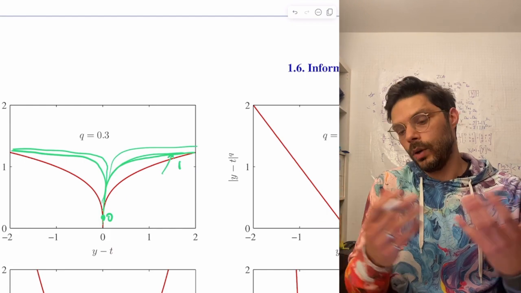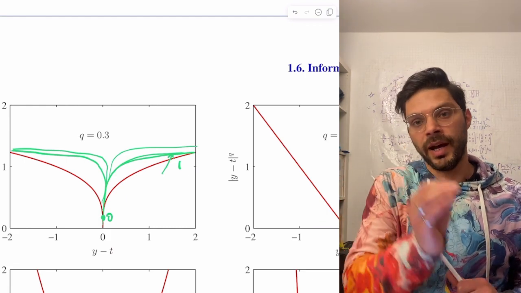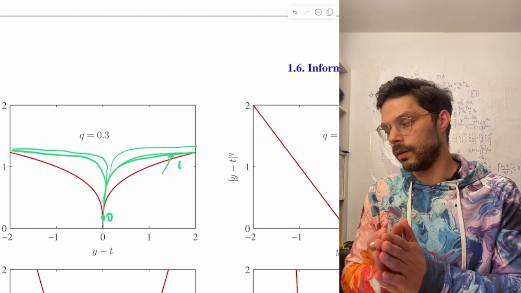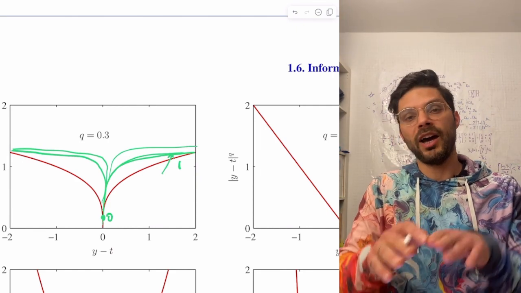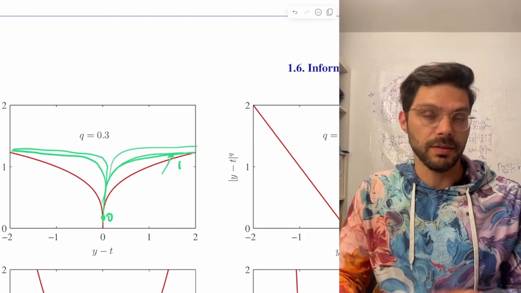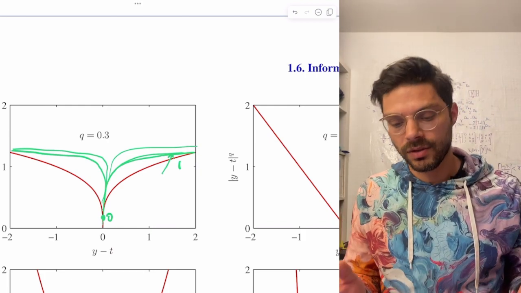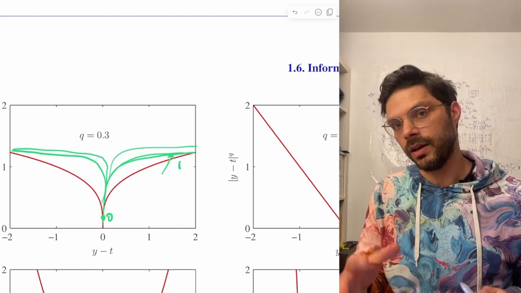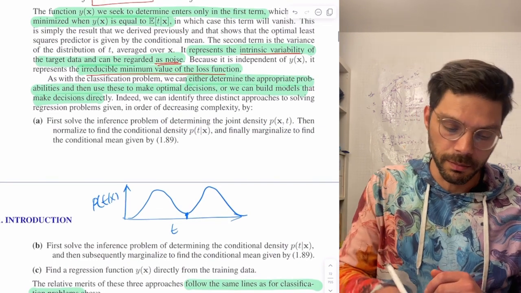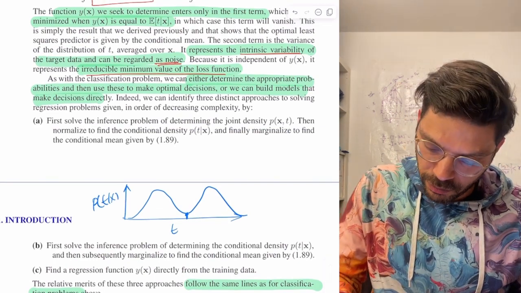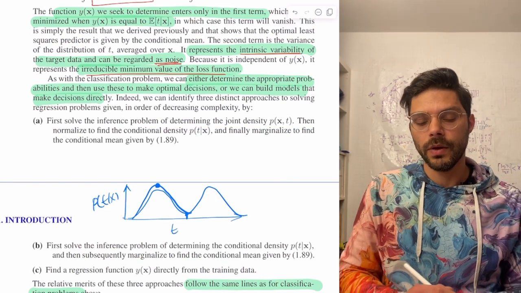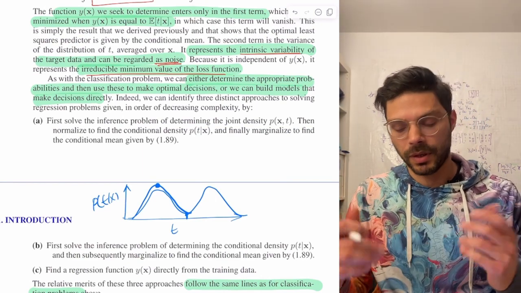And then what you end up trying to do is assign your values to the point at the highest point of the posterior, so to the most likely value given the posterior. And that's what we did in the classification setting, and that's what you'll end up doing in the regression setting as well. So there you end up assigning your values to what would be the posterior mode. So for example, if this peak was slightly larger, you would assign it to that value. And that's with q of 0.